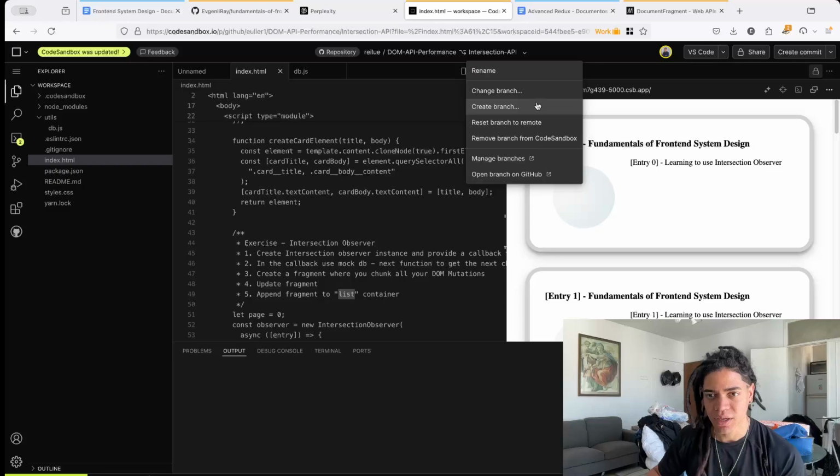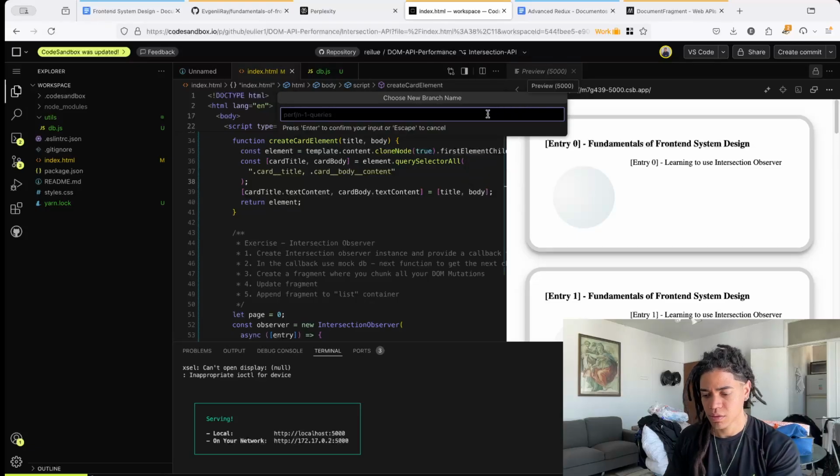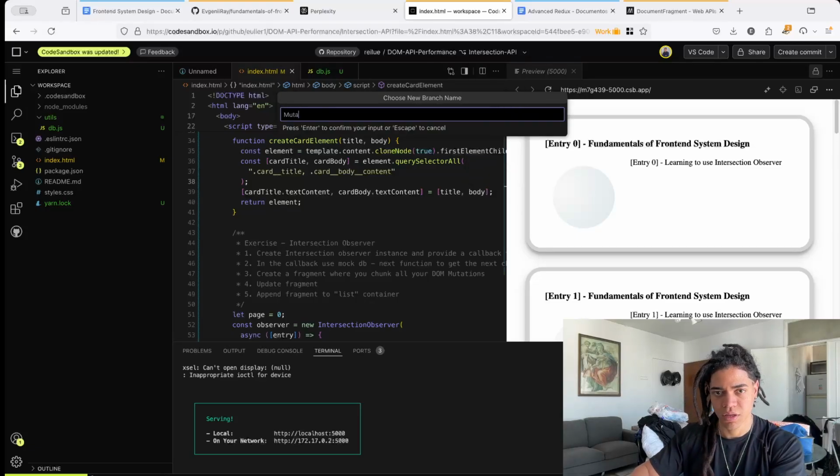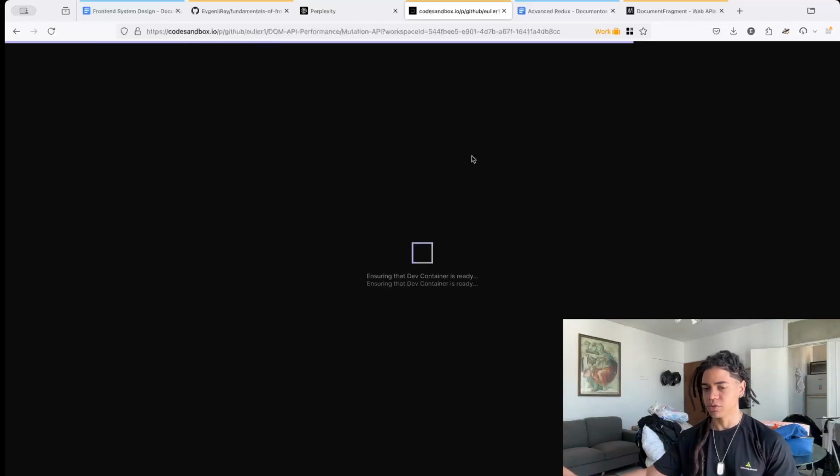How can I create now a fork of that? And then I say mutation API. Please create now a fork from this. That's what I want to do. That's what I want to create.